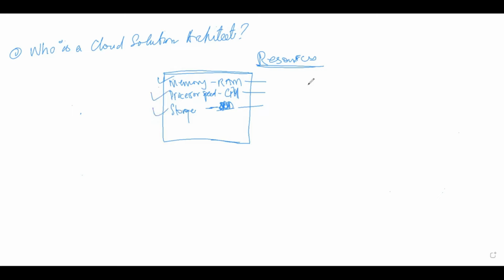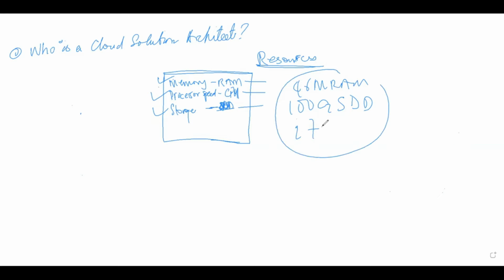So that's why when we are describing a computer, we just say 64 gig RAM, for example, 100 gig SSD, and then maybe processor i7 or i9 or something. With these three, especially the first two, I'm able to tell you, oh, that is a powerful computer. I can tell you a lot about that computer just by these three, right? So these are called system resources. The memory, the processor speed, and the storage of that computer will tell me about it.